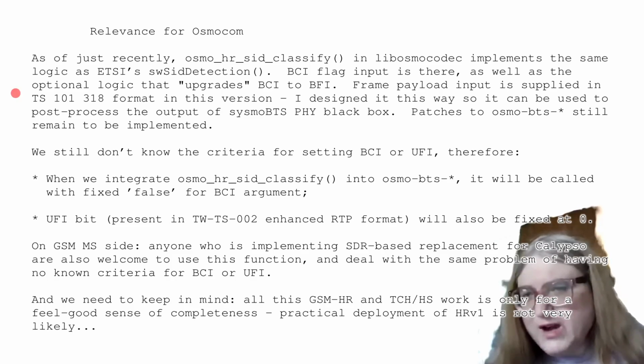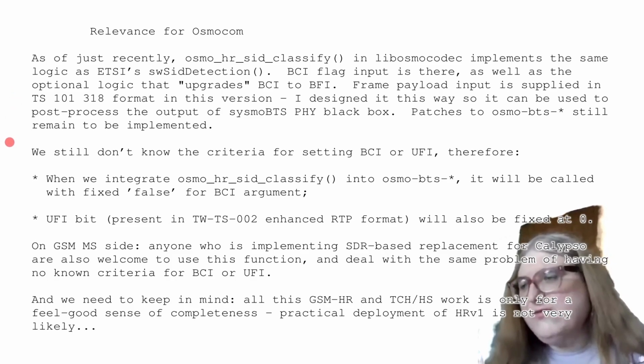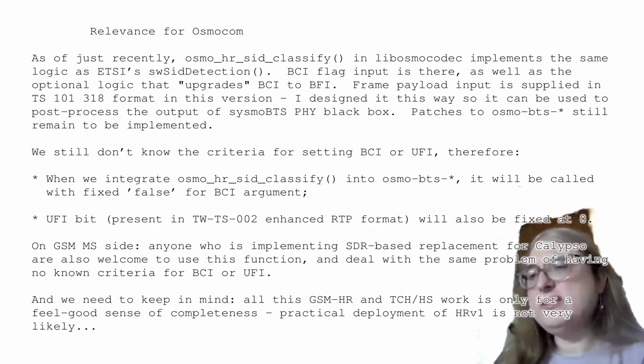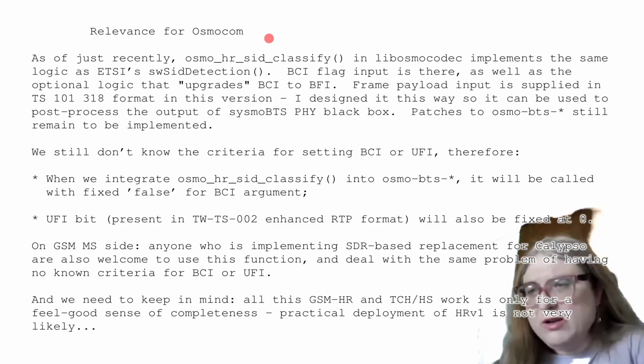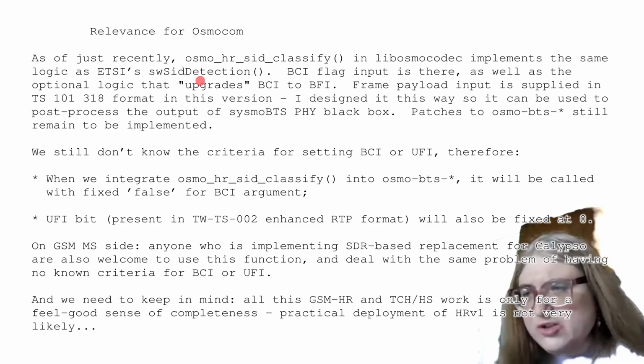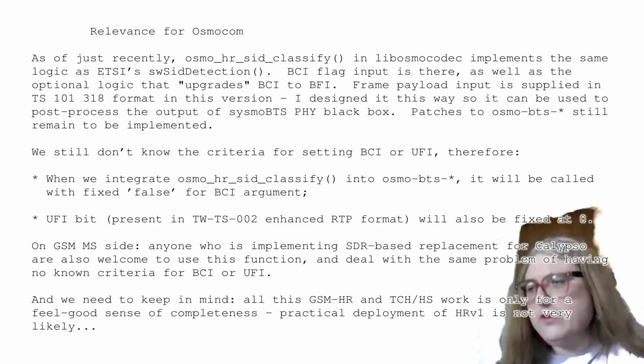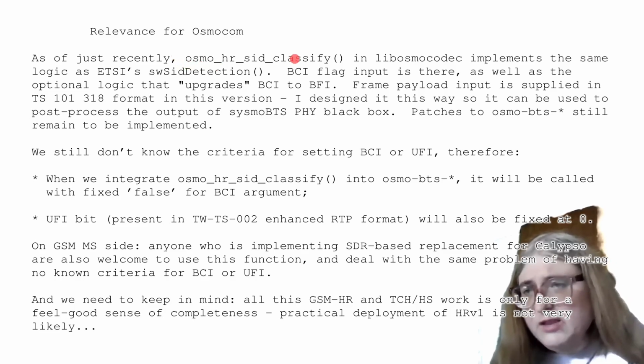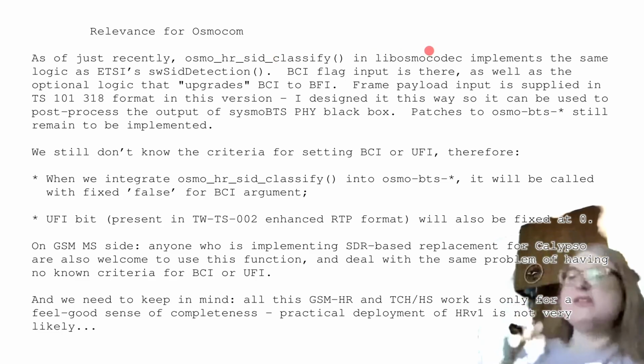But now that we finally understand what the BCI flag is, and now that we have evidence that this function right here from ETSI is in fact implemented in real life in TI Calypso on the mobile side, that gave me the confidence boost to propose this as a Gerrit submission for libosmocore, which has now been merged. So now this function, osmo_hrc_classifier in libosmocodec, implements the same logic.